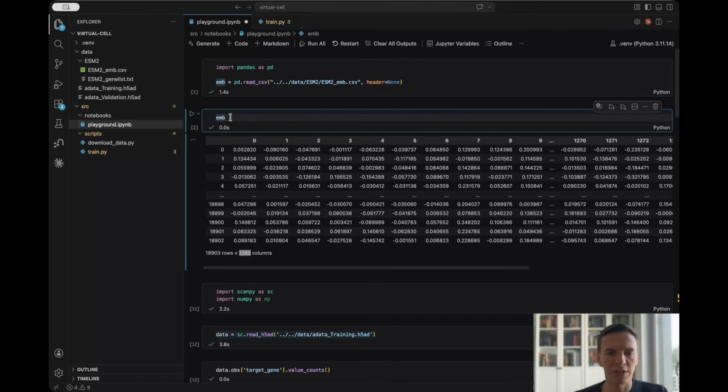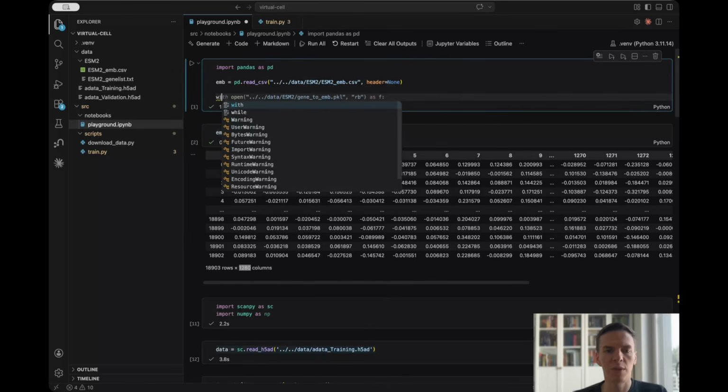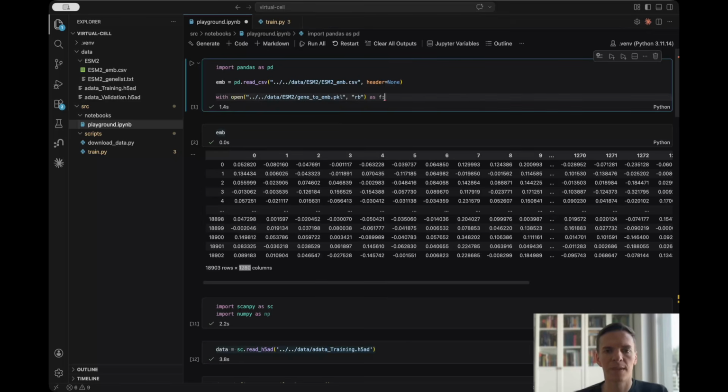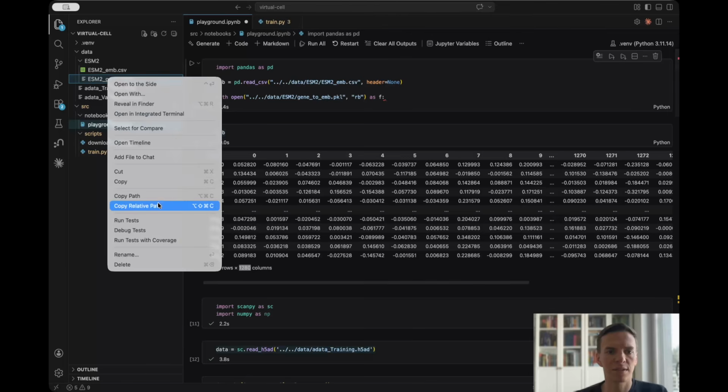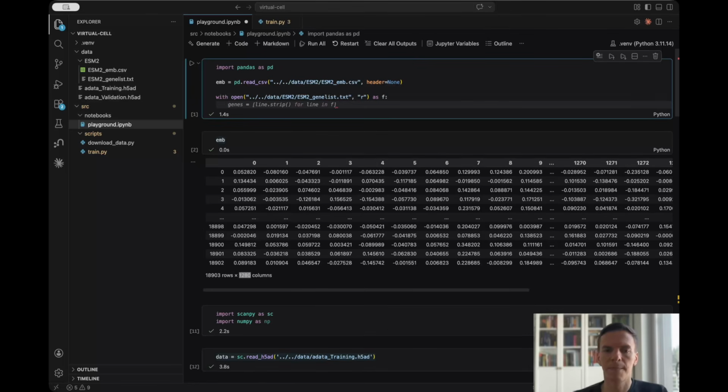So we've finished reading the embeddings. Now we want to read the IDs as well. So the IDs will be with the relative path again. And let's say these are IDs, not genes, okay?